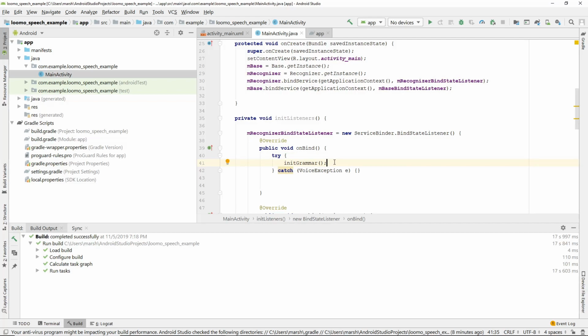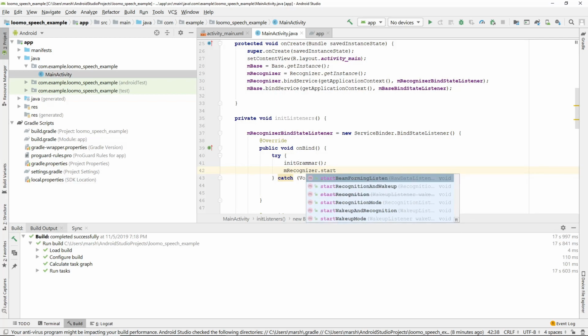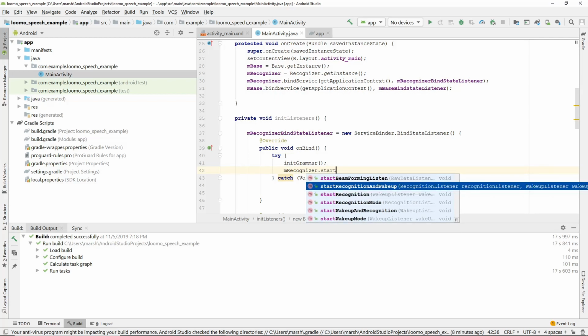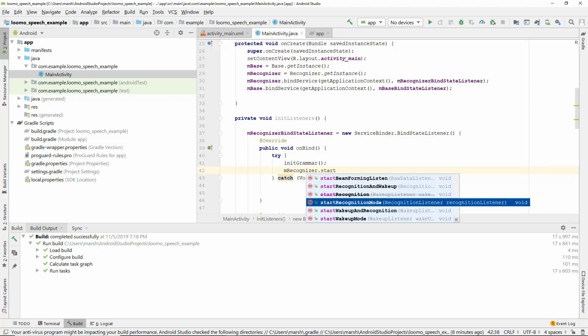So first, after we've initialized the grammar, what we're going to have to do is start the actual recognition. So we'll pick one of these. Namely, there's start wake up in recognition. This will require us to use a wake up word first, like OK Loomo, and then use our voice command that we've defined with the grammar. The other mode we might use is start recognition mode. This will only listen for the voice commands that we've defined with our grammar.